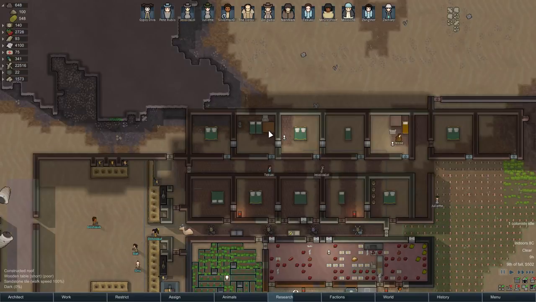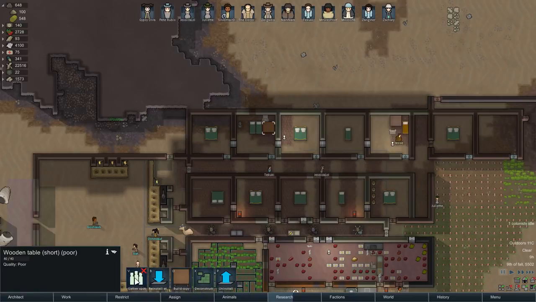Number 9, have a table inside of one of your colonist rooms, but you don't want it being utilized for a gathering spot, say for parties. Click on it and then click off of gathering spot.